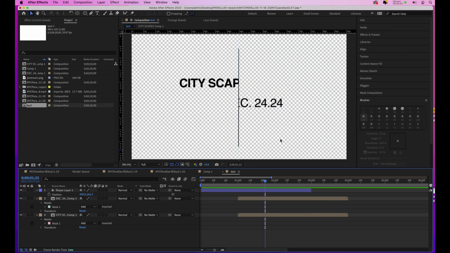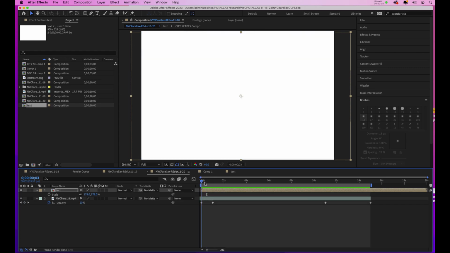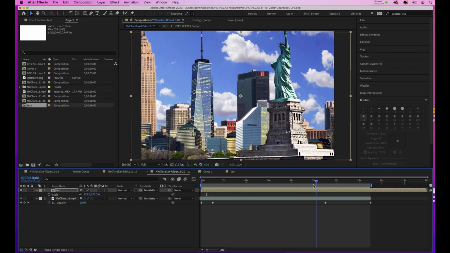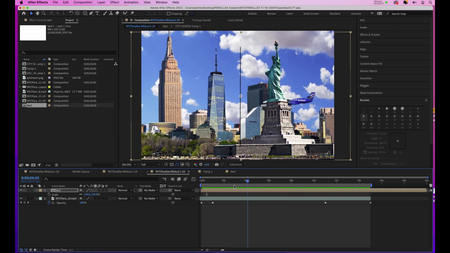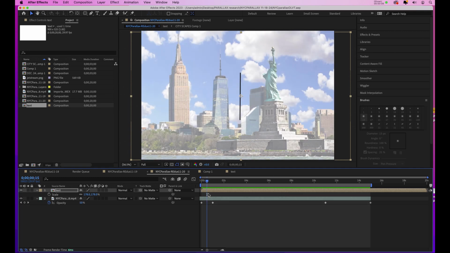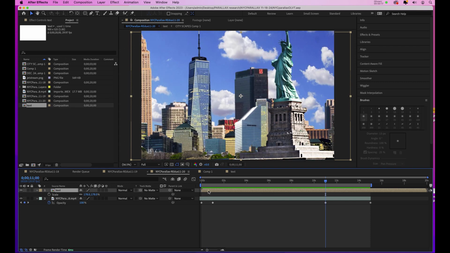Now that we have the text prepared, I've turned off the background, we're going to introduce it into our regular composition. With the text placed in the composition where we've got the additional time at the beginning and the end, I want to place the beginning of the text layer at 11 seconds. So I'll put in 11 seconds in my timeline, and then I'll move the beginning of that comp to that point.